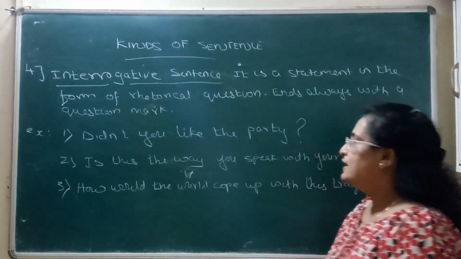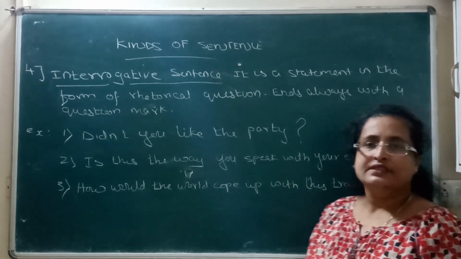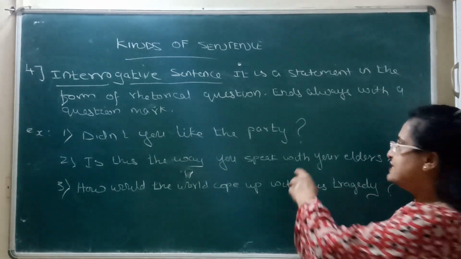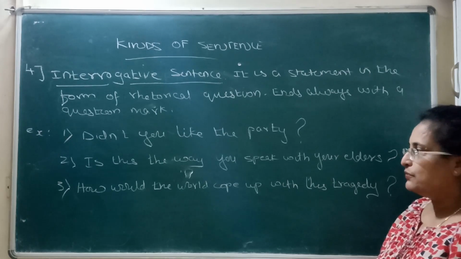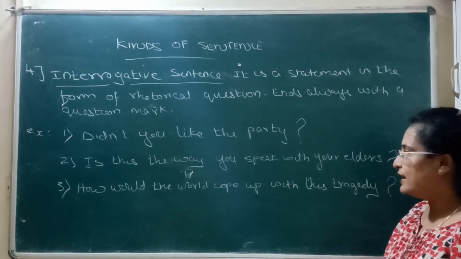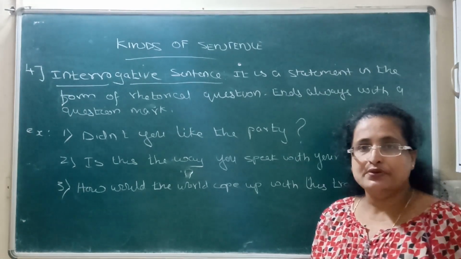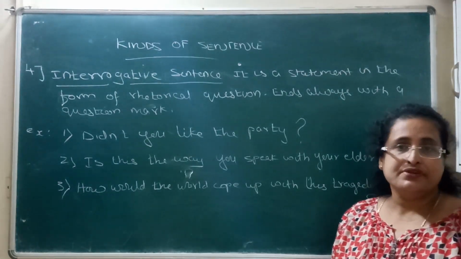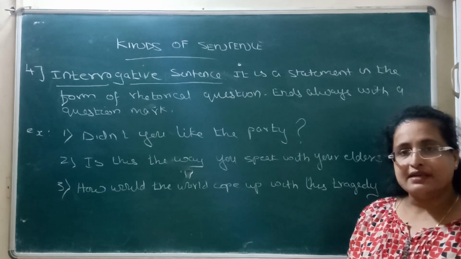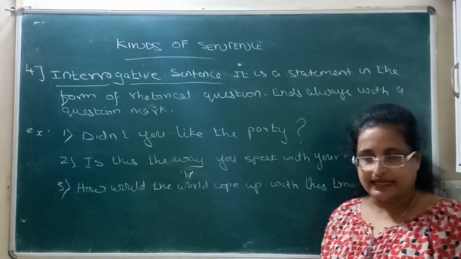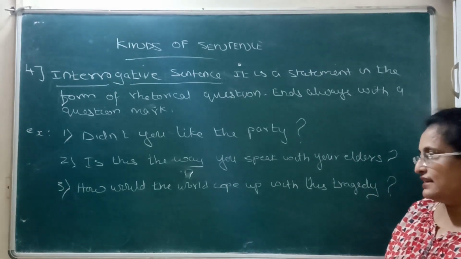See the example. Didn't you like the party? See, it ends with a question mark. See the second one. Is this the way you speak with your elders? What I want to say is, this is not the way you speak with your elders, but I am asking in an interrogative style. See the next example.